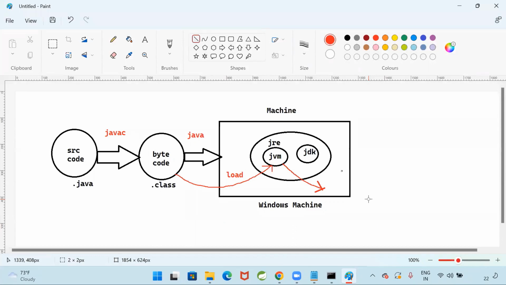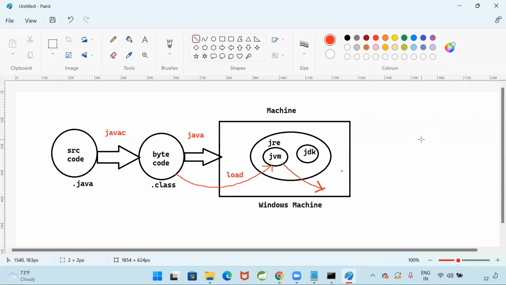What is the difference between interpreter and compiler? Interpreter will translate the program line by line. Compiler will translate all the lines at a time. In Java, is a compiler available or an interpreter? In Java, both are available. Compiler is used at the compilation phase. Interpreter is used at the execution phase. Are you guys clear with this one?